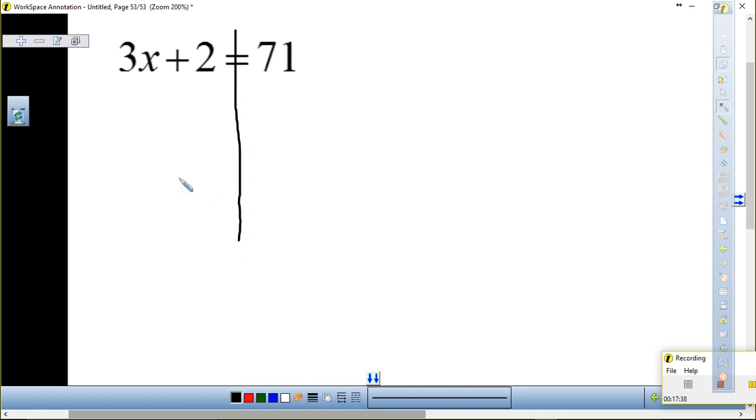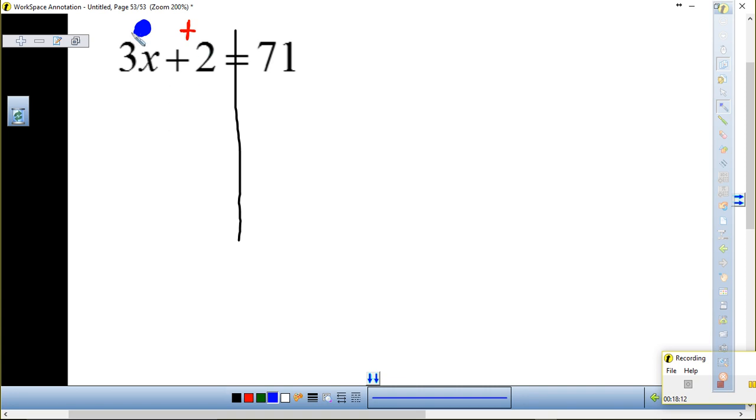Why is that? So that it can simulate that we have two sides. Do you guys see the two sides now? All right. The second thing I want you to do before you do any operations and start solving this, I want you to show me what operations are in the equation. So look up. What is this operation? Addition. So you're going to put a little plus on top, so that lets me know that you're saying there's addition. And what operation is here between 3 and x? So you put a big dot to indicate that there's multiplication. So like that, we can remember the gift. You guys remember the gift?